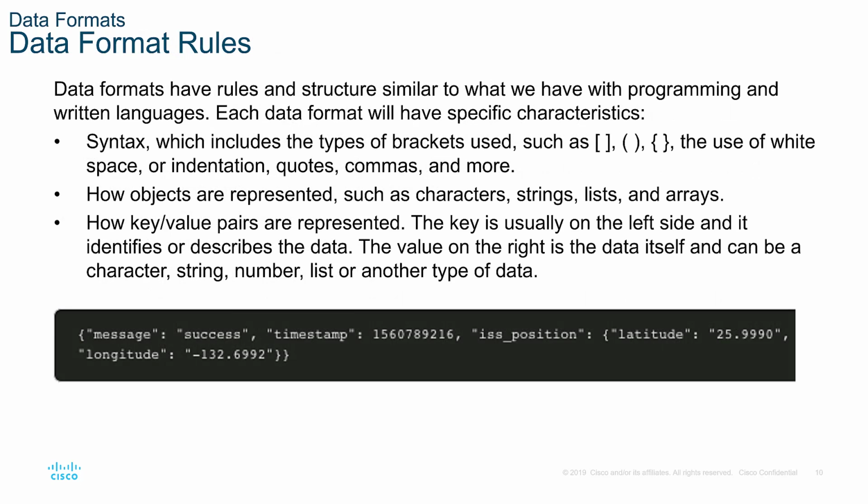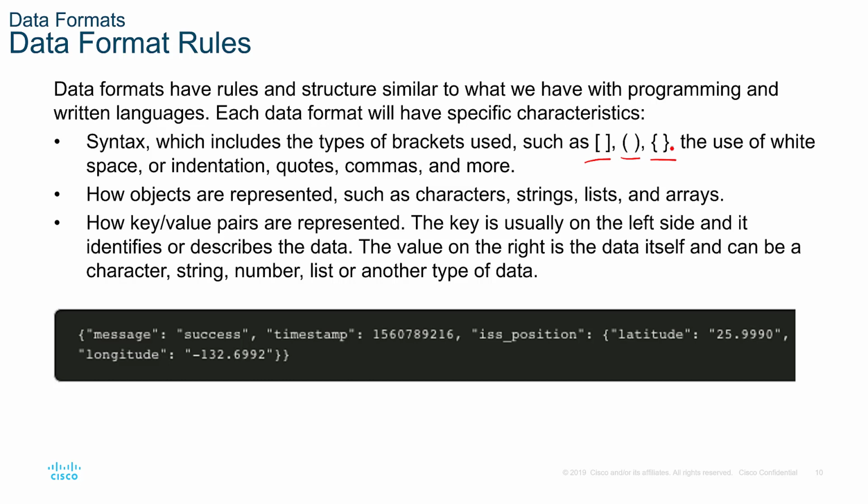So here we have some formatting. The formatting has a specific set of structure and rules with any type of programming and written language. Each data format will have specific characteristics and syntaxes that will include the different types of brackets, for example. So when we do this, we are looking at square brackets versus parentheses versus curly brackets, and that means specific things depending on the type of structured language we're using.